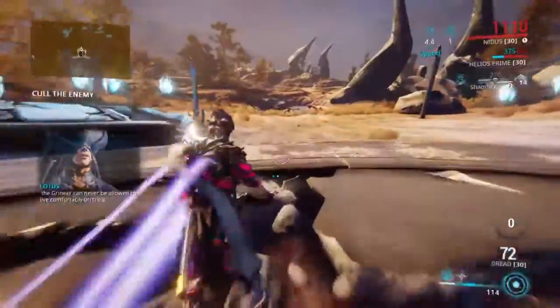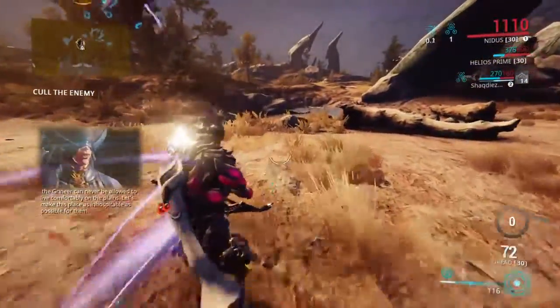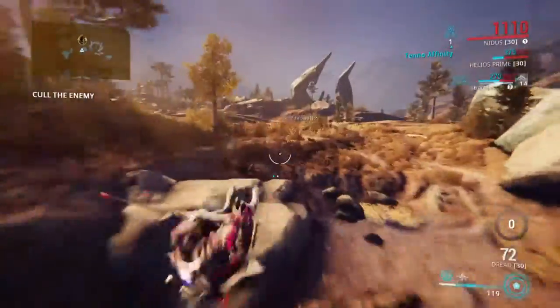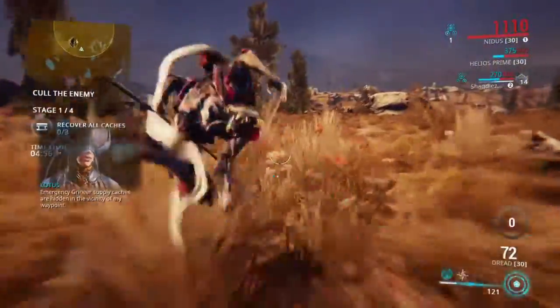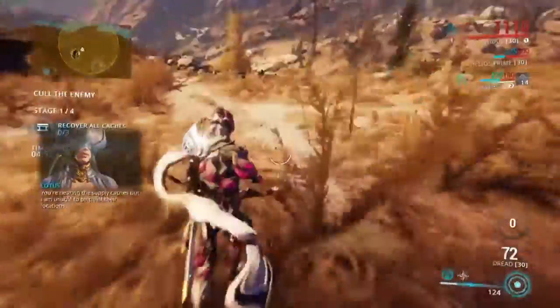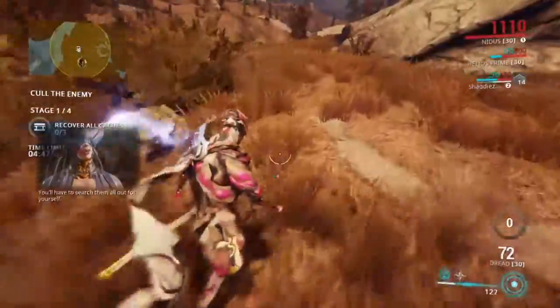The Grineer can never be allowed to live comfortably on the plains. Emergency Grineer supply caches are hidden in the vicinity of my waypoint. Empty them. You are nearing the supply caches, but I am unable to pinpoint their locations. You'll have to search them all out for yourself.